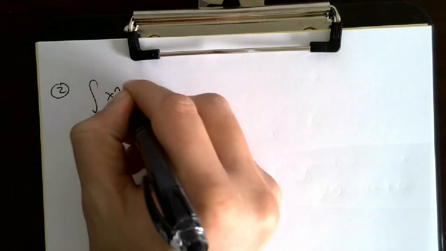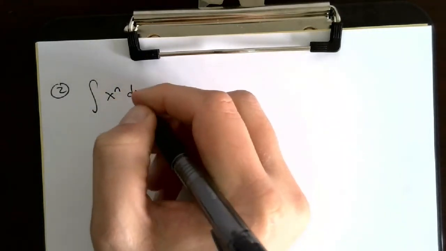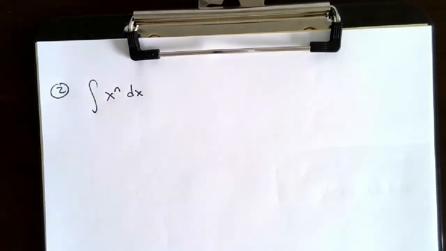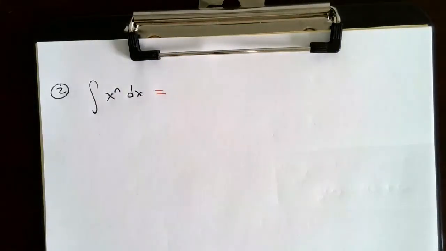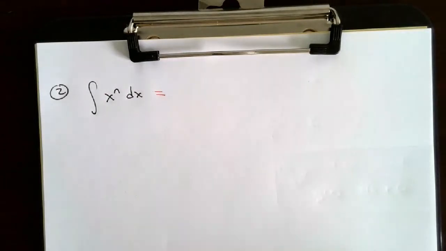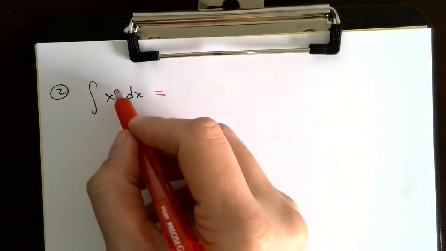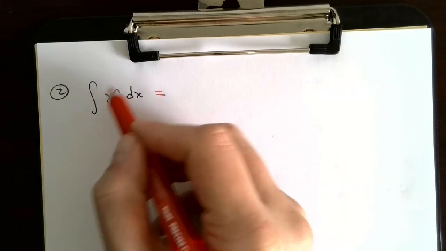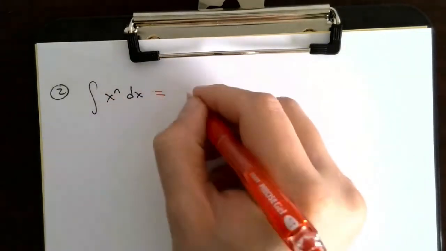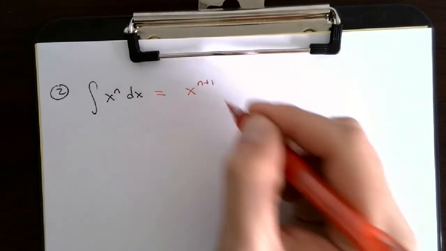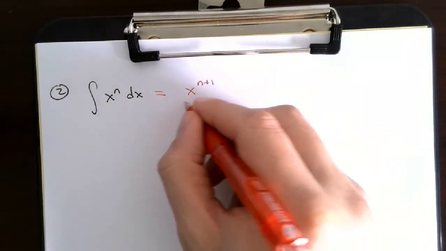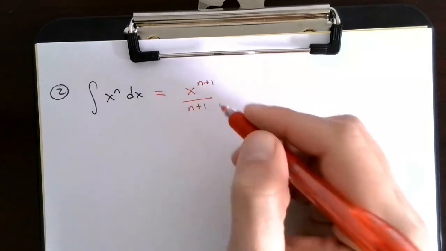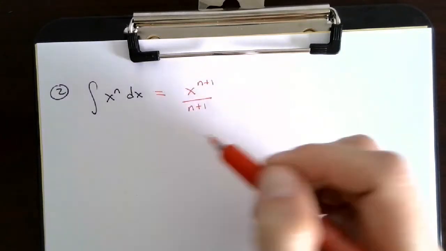So the second rule says if I take the integral of x to the n power dx, we want to find the antiderivative of this. Remember we just talked about it. As long as n doesn't equal negative 1, and we'll talk about that special case in a minute, we add 1 to this power. When you took the derivative, you subtracted 1. So to work backwards, you have to add 1. So this would be x to the n plus 1 power. And then you want to divide by that same new power, n plus 1. Because remember, you bring it down, that's going to cause it to cancel to get to the x to the n.